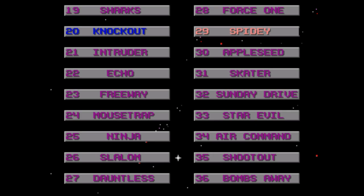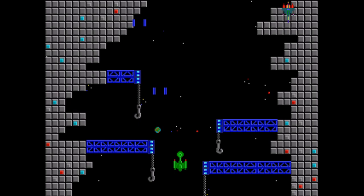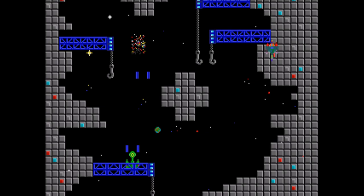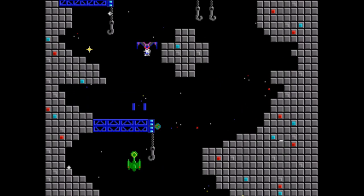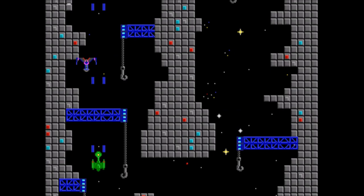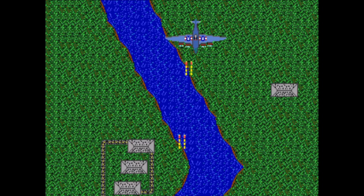Star Evil — another one that got translated from the original NES game and it shows. This might be one of the lazier games on this cart as it takes place entirely in a single stage for every level. The layout is always the same and it even loops on itself, only moving on to the next level after you kill a certain amount of enemies. The only difference is how fast the stage moves and how fast the enemies move — by the time it gets too fast you've already traveled through the same layout so many times that you're perfectly capable of predicting where you need to go.